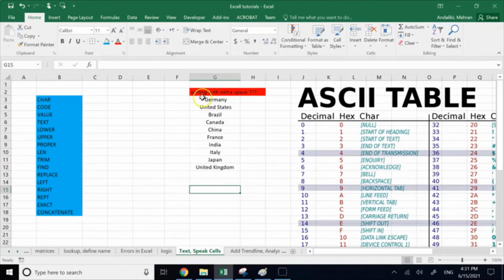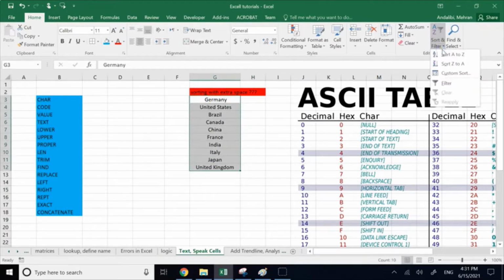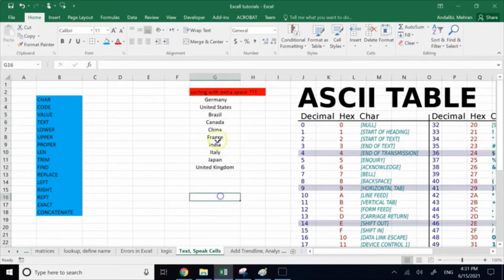Like, for example, here, if you remember, we had this list of countries and then said, hey, sort this from A to Z, and it gave me this. And this does not make any sense, because Germany should definitely be below France, and United States should be at the bottom of this list, alphabetically. So why is it that these two countries are on the top? The rest of it seems okay from Brazil down, but these two countries definitely not.